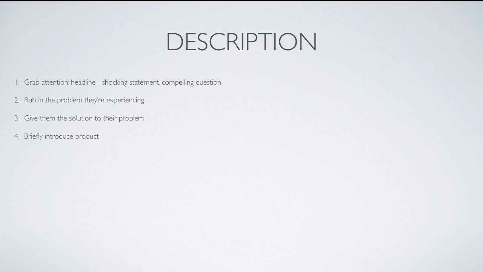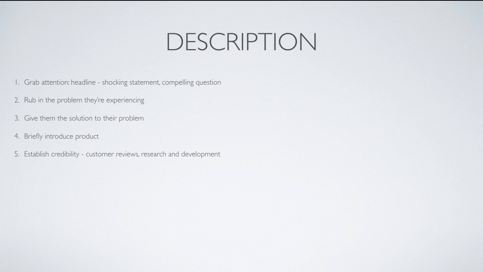When we first offer the solution to the problem, we don't even mention our product yet. We just say, hey, you might need something to fix this problem. You're going to need something such as this. And then you say, well, guess what? We actually have this amazing product, blah, blah, blah.